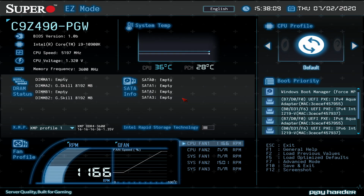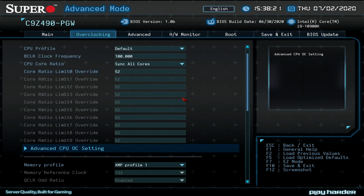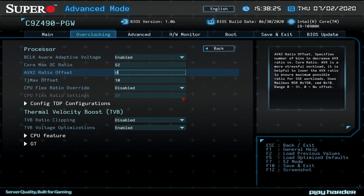I'll also have a written guide that this will be applied to as well, where it'll cover a little more granularly, because it's not as easy to cover stuff like that in a video. But whenever you look here, we're going to go, you'll see AVX2 ratio offset.